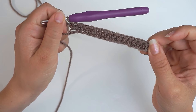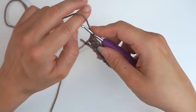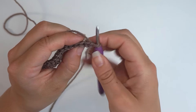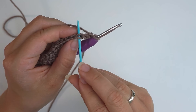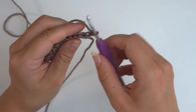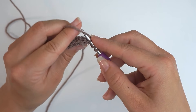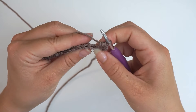Your first row should look like this — just a bit longer than mine. Now we will turn: chain 2 to turn the work, yarn over and pull through twice, then turn. Skip the 2 turning chains, move on to the 3rd stitch, and we will now do a back loop half double crochet. We already know the half double crochet — now we will only work through the back loop of the stitch. Yarn over, then insert the hook through the back loop, yarn over and pull through, yarn over and pull through all 3 loops.